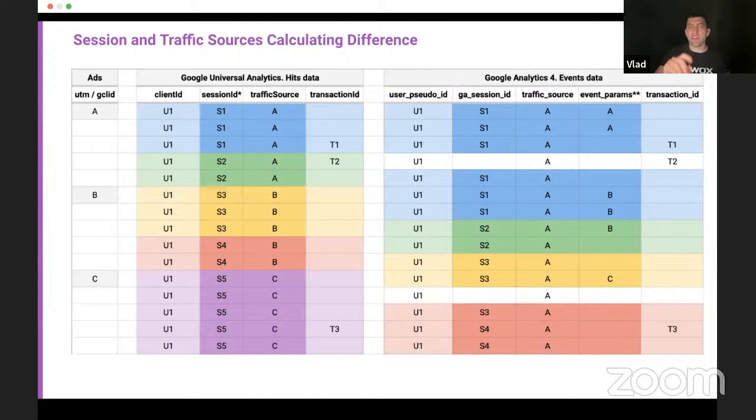So there is a really interesting thing here that I would like to draw your attention to. There are some hits without a session ID at all. It would be interesting to hear from you if someone can guess what the reason is to find the GA session ID field blank. Let's give it a few seconds. Just share your thoughts, your guesses. If you have already started querying GA4 data, I believe you found it unexpectedly, right? And were surprised by the empty GA session ID field.